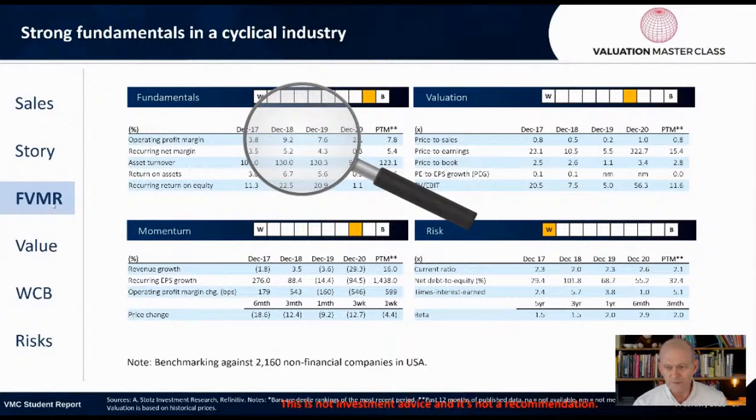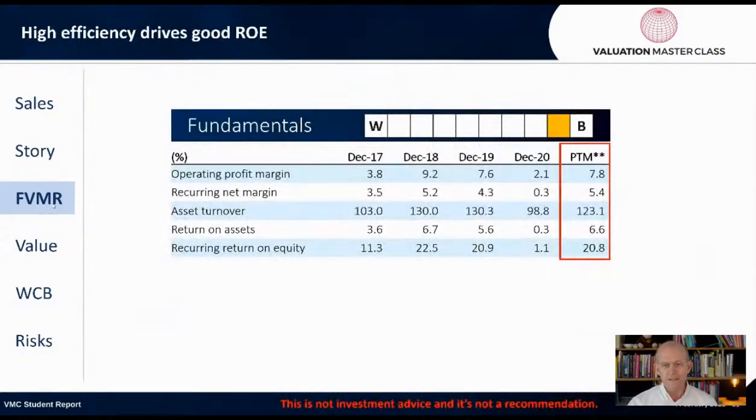And let's look at fundamentals a bit. What we can see here is fundamentals are pretty strong. Operating profit margin is at about 8%. The highest it had in 2018 was 9, so it's getting close to coming back to where it's been. And asset turnover is starting to improve. We're at 123 in revenue per assets, and hopefully they can continue to drive that. They previously had it at 130. Last thing I would just highlight is that the net margin at about 6.6% is pretty good. I would say if they can maintain this, they'll be in good shape.